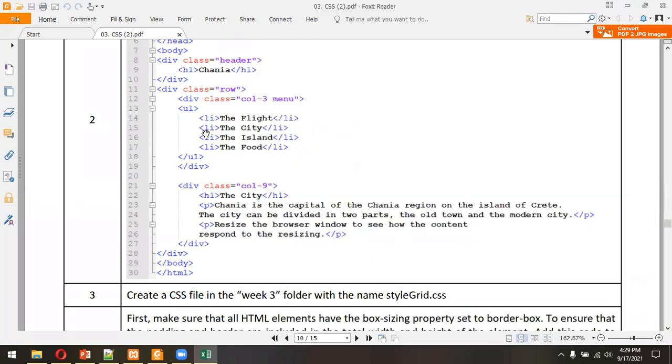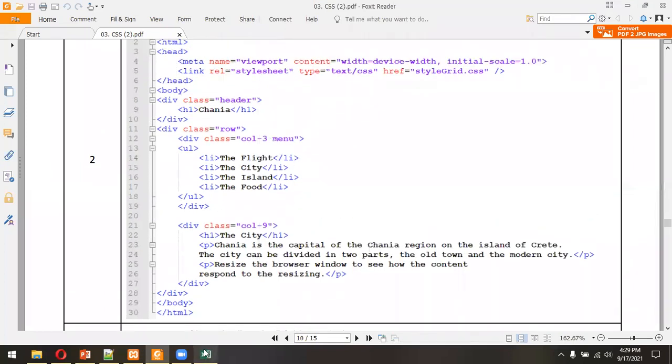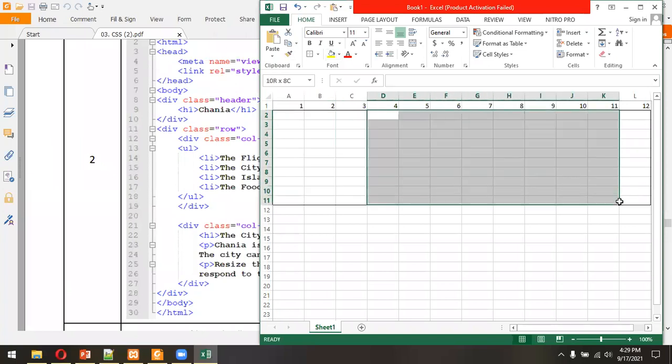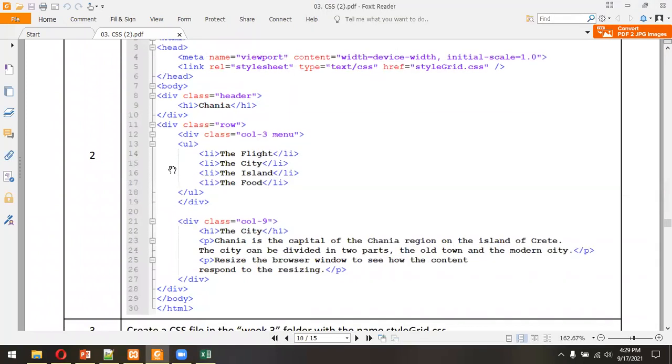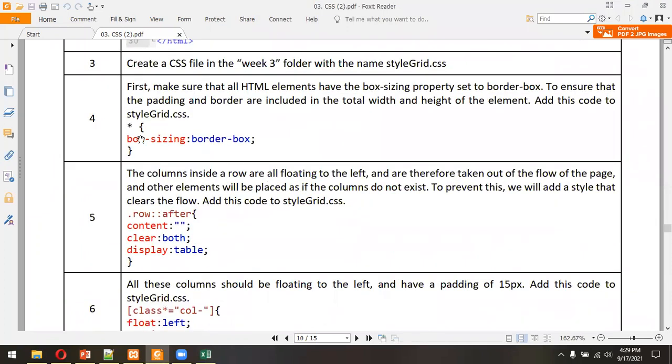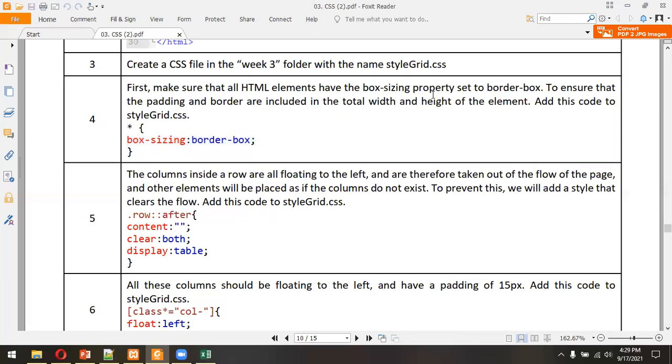So next, if we open it in the browser, it will have this kind of column. Okay, so this is why here we use col 3 and here we have col 9. Okay, after that you can add this box sizing property set to border box.